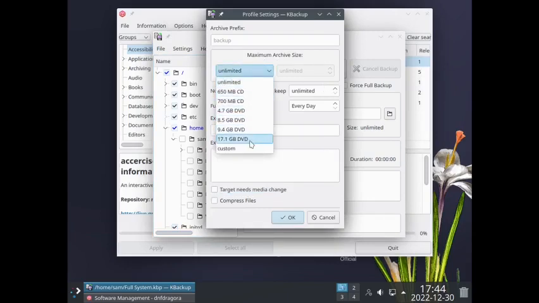You can specify the size of the archive, so it will not exceed that size. If the size is exceeded, the backup will stop. So we can have a size of say 4.7 GB, or we can go for an 8.5 GB size. So this size is based on the standard DVD sizes. So we go with the 8.5 GB DVD, and we can have the archive prefix also, and we can do a full backup interval every day. We can specify 2 days. Let us go for a 30-day backup. So every 30 days the backup will be done, and the backup size won't exceed 8.5 GB.